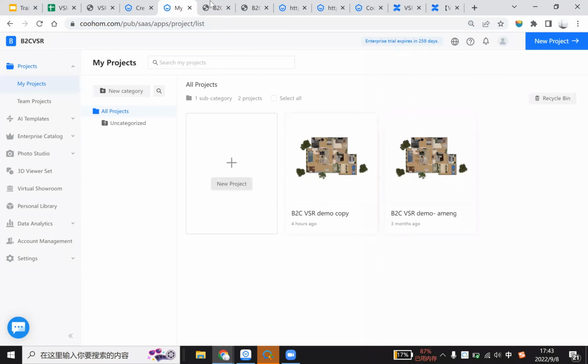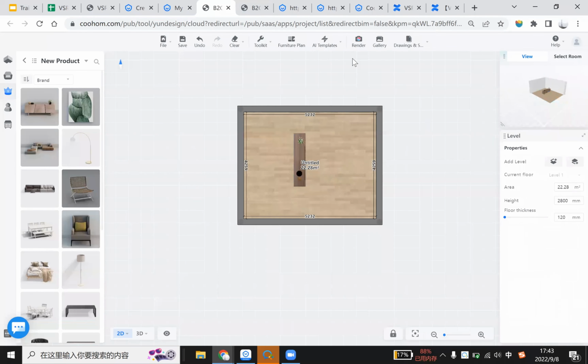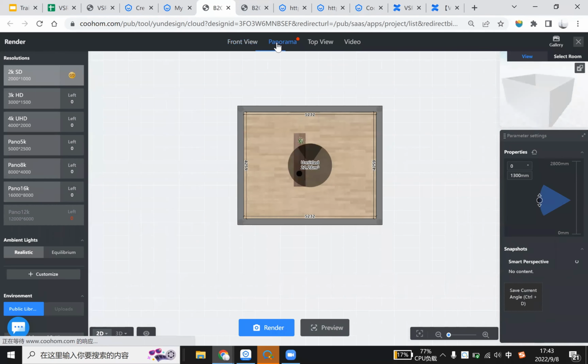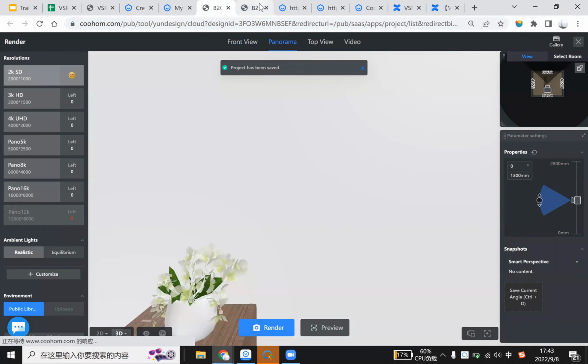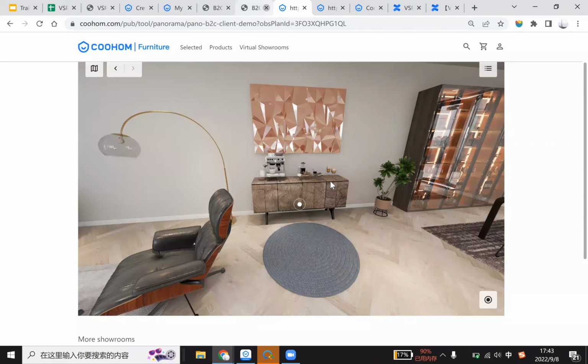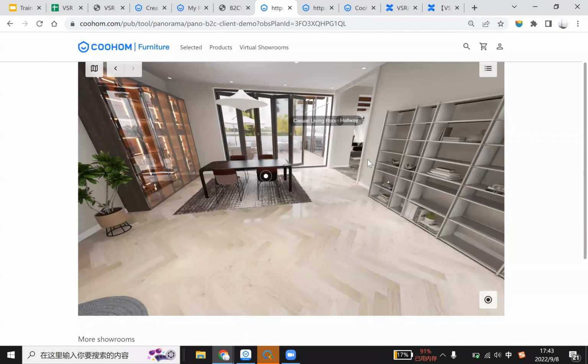And after you have drawn the projects, you will need to render some panoramas of this room, because you will see that in our Coohom virtual showroom, the virtual showroom is all based on panoramas.